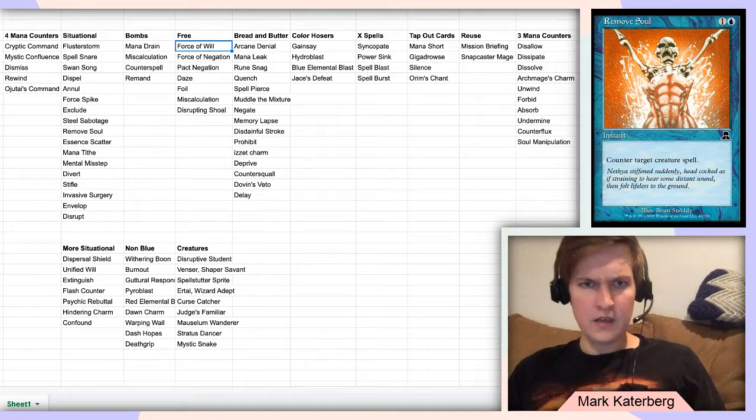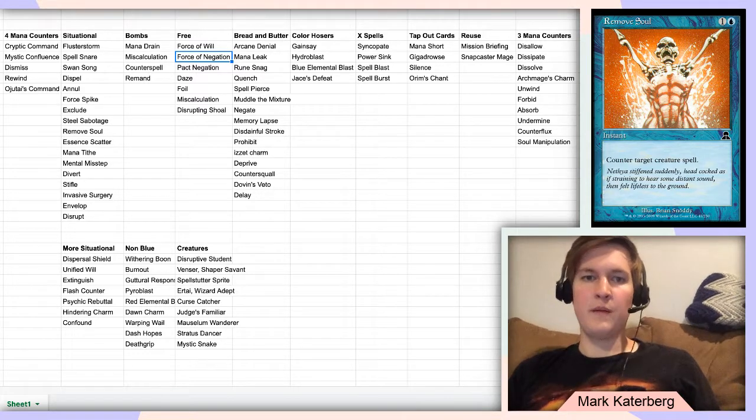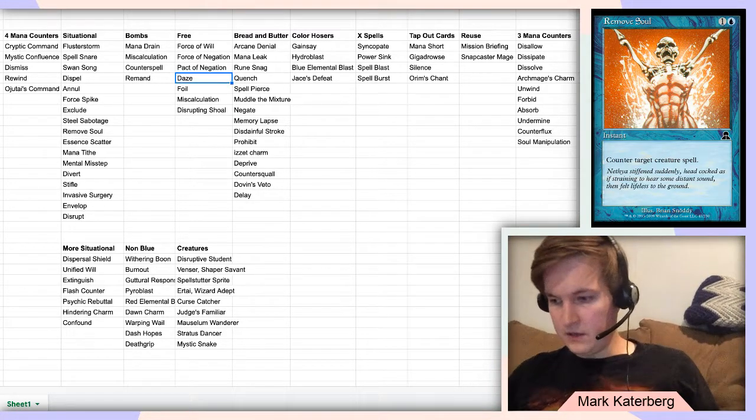Free Counterspells. Force of Will should be in the first 10 rounds. Force of Negation is a tricky one. I don't know where this card falls exactly, but I imagine it's probably up here as well. Pact of Negation stays up here as well.